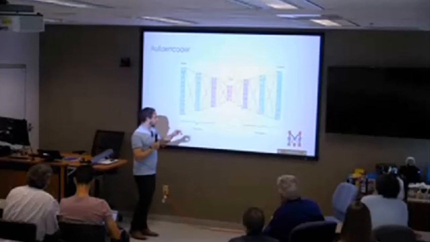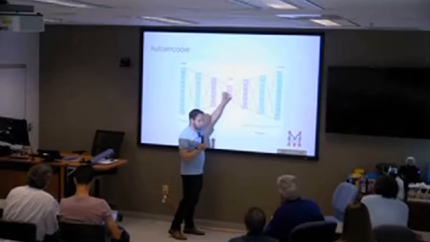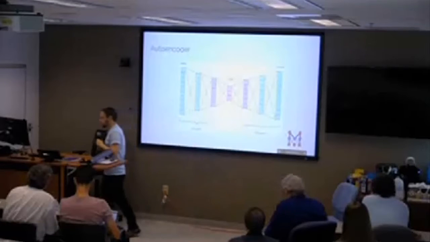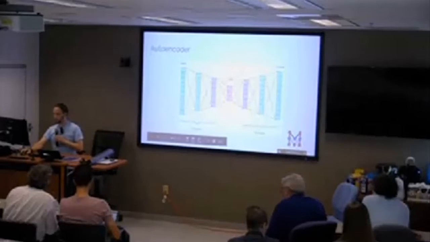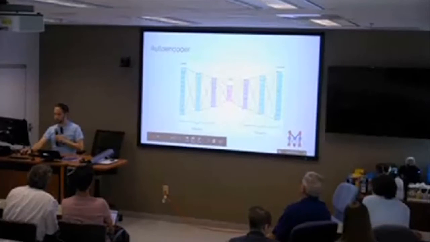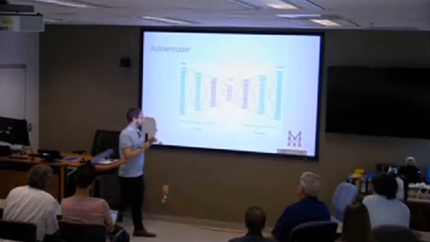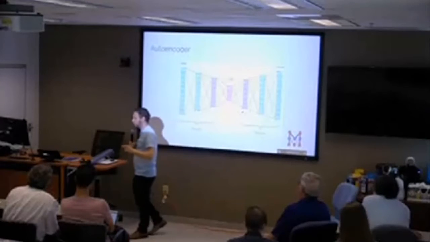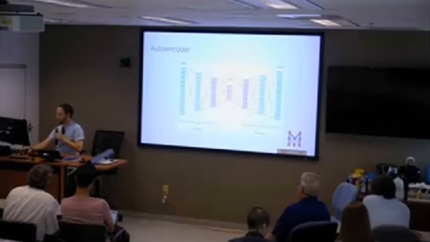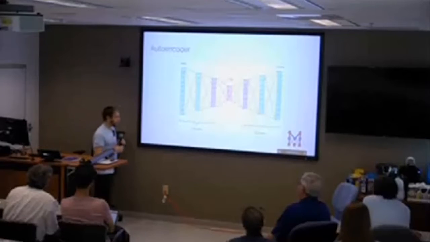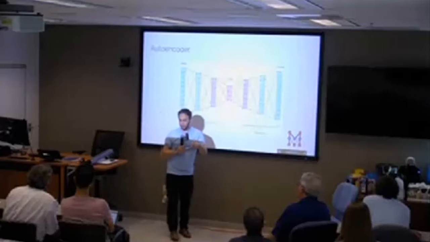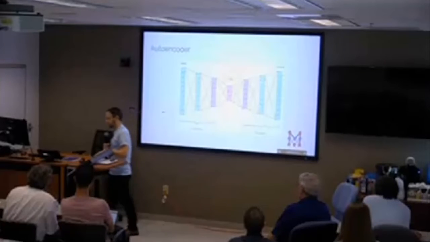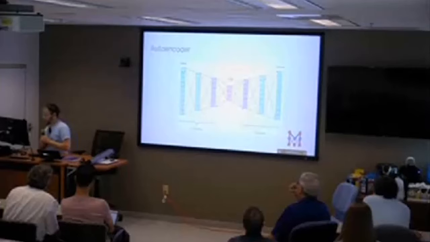Well, the answer is you force the network to do it based on a fewer number of nodes. So your input here has a certain dimensionality, but by the time you get to the further layers, you have a smaller number of nodes. And the cost, if we're measuring the cost of this particular model, is how well the output matches the input. So we train a model, and I believe we're going to discuss some of these models in detail, and William's going to discuss them.